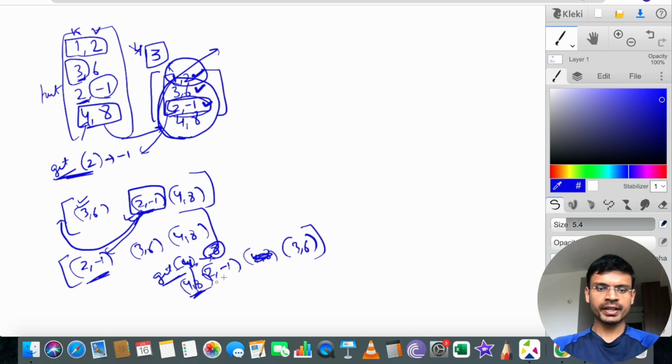So the order is 4 8, 2 -1 and 3 6. So 3 6 has been moved to the end, as you can see, right? It was initially in the beginning, it has moved to the end, which means this element was the least recently used. So if I need to remove some element from this data structure, the last element needs to go out because this was the least recently used, right?